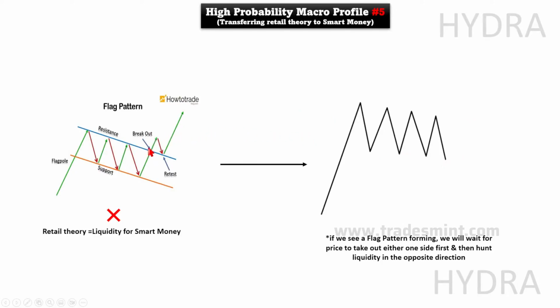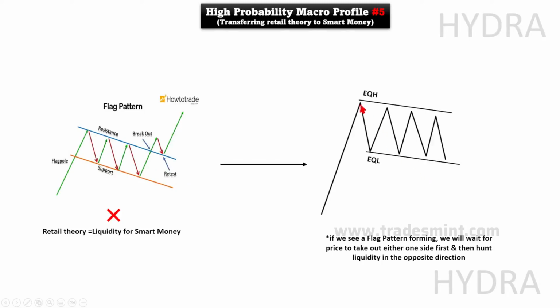The retailers are not targeting the opposite direction. Rather, they're executing when price is breaking out of one direction, and they're targeting the same direction. What we will do is target the opposite direction. What's different with retail is that they're taking trades here. We'll look for price to come, and once price clears out the liquidity from here, we'll wait for price to come all the way down and then do the retest here.